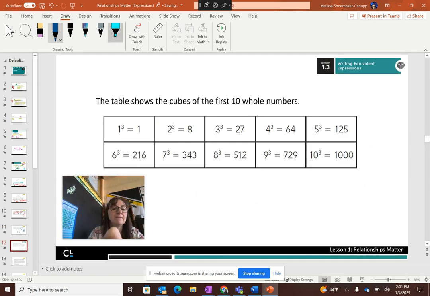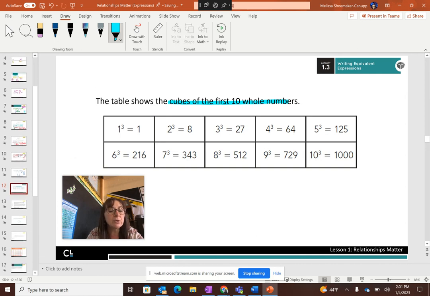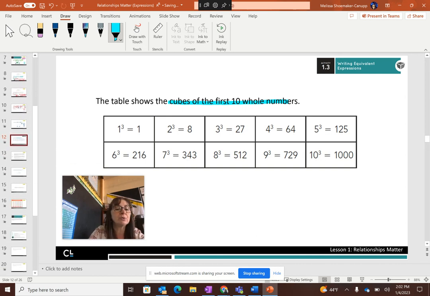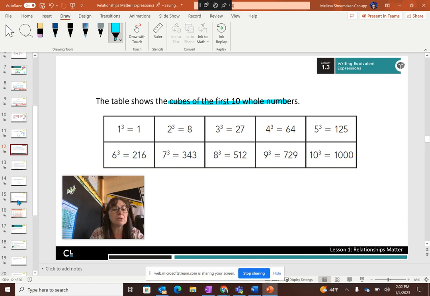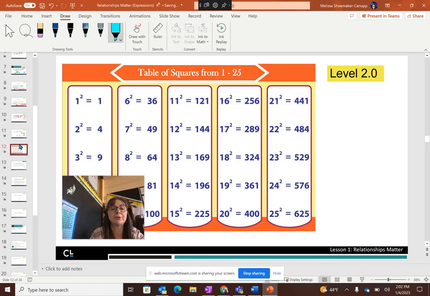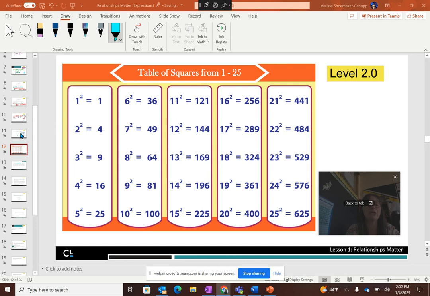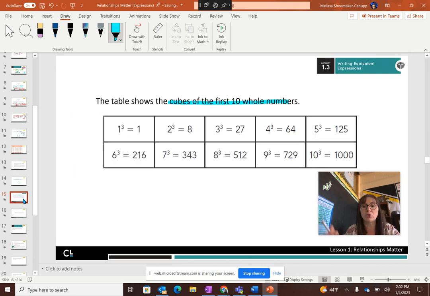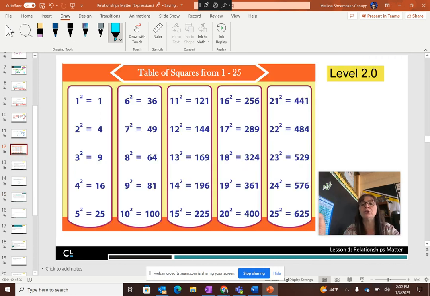Okay. This is what we call a table of cubes. Okay, so I can do this with squared numbers, but I can also do it, hang on, I want to move this right here. Okay, so this is probably on a different page from you. So don't worry about that. You'll find it in your packet. It's kind of out of order, so don't worry about it. I'm moving it right now as I go, so don't worry about it being out of whack on yours.